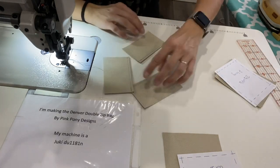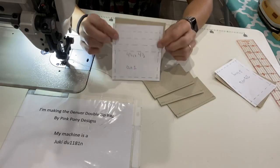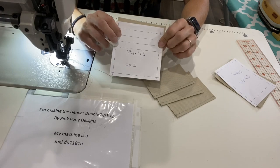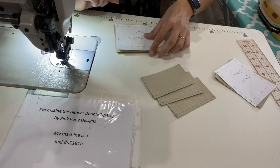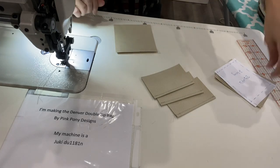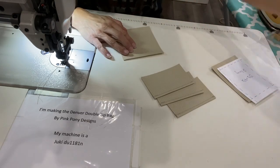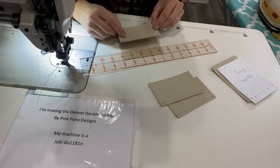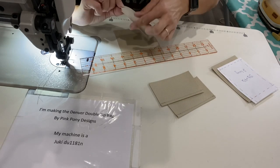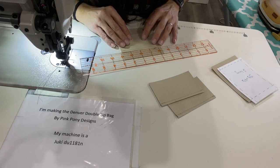All right, now we have all 3 of these. Okay, now go ahead and grab your 4 1/4 by 4 1/2 inch piece. Make sure you have it sitting correctly in front of you. Then we're going to go down 1 inch, so you can use your ruler if you like, and lay this first one with your folded edge on top. Go down 1 inch.